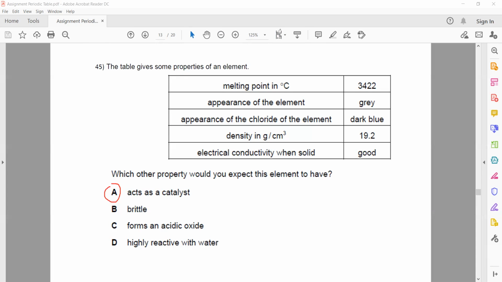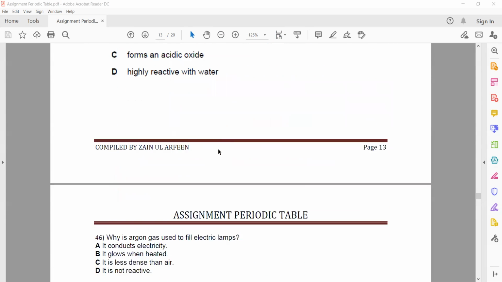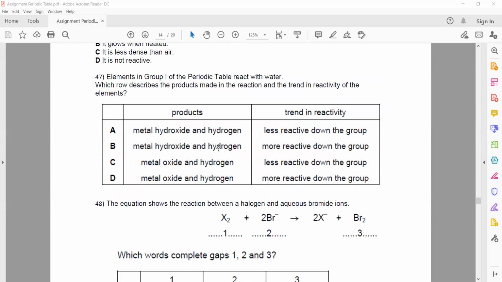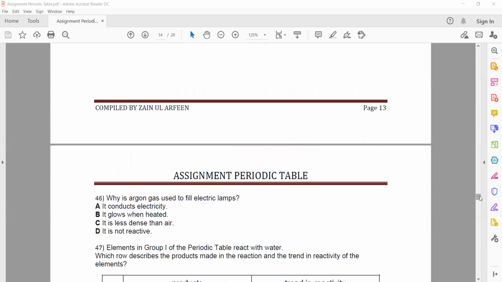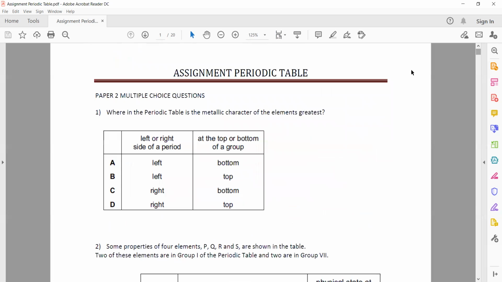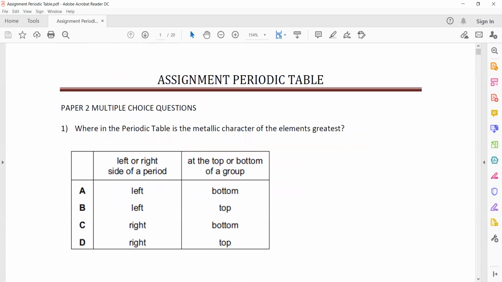Is it clear now? The topic periodic table, we've finished this, and for the chapter periodic table, I will share the weekly homework with you. So you can solve it and it will improve your understanding. Any doubt related to the class today? Okay, so I'll end the session and share the recording with you.